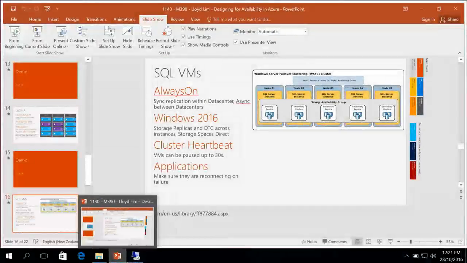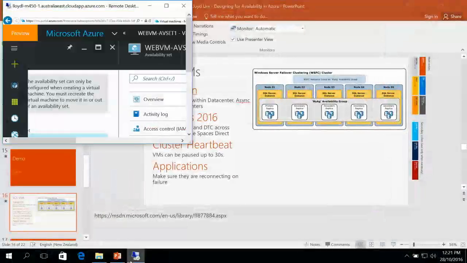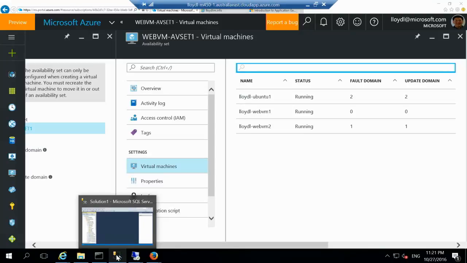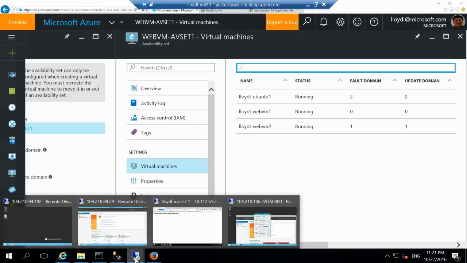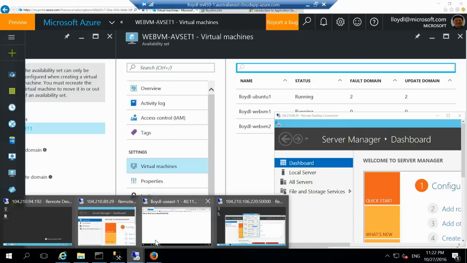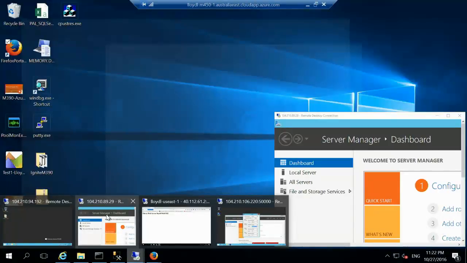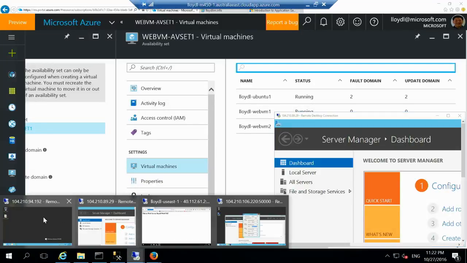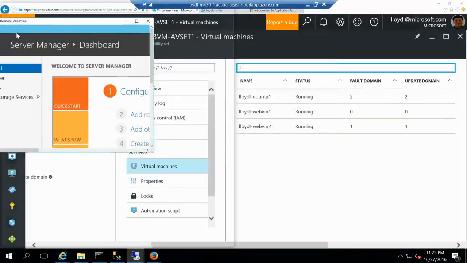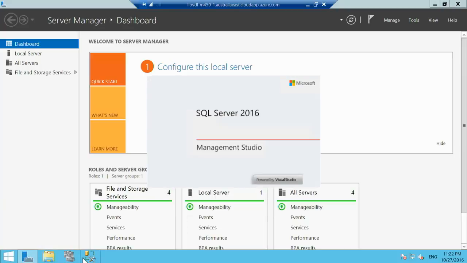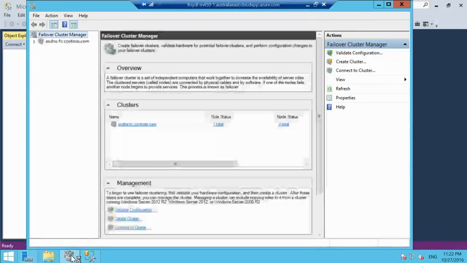Okay, so let me show you my SQL Azure cluster. I mean, not SQL Azure, sorry. This is my real SQL cluster. So here it is. This was built from Azure using the standard template that they provide. This is, let me see, which one was it? The fun thing about having too many VMs running at the same time. It's probably this one, right? Let's see if I'm right. Okay, yes. So this is the cluster itself, because if you click fail over cluster, you can actually see it.